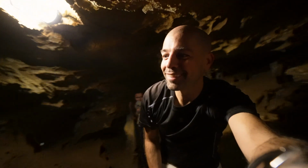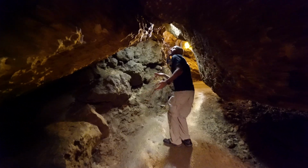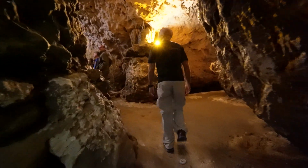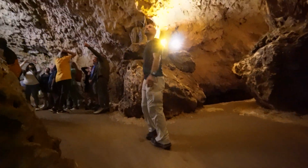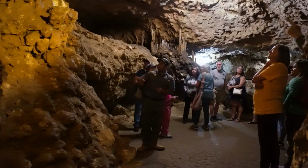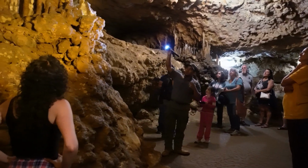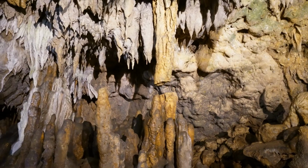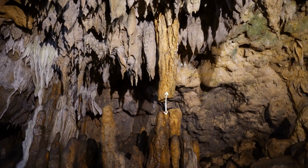Oh my gosh, that was pretty cool. There's the difference between a cave and a cavern. The cavern has all these formations and the cave doesn't. These columns were once connected, but they broke apart. Right in front of me, there's a stalactite that's broken in half, and you can see where the cave shifted. It's kind of intense to hear about the fact that we're standing over another cave, which is the aquifer, and it kind of settles.